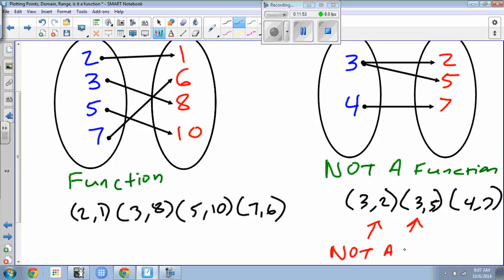So what happens when the x value is 3? Well, we don't really know. Maybe it turns out to be 2, and maybe it turns out to be 5. That's not a function. All right. If it's a function, each x value should only lead you to one y value. So not a function if the 3 leads you in 2 different directions.